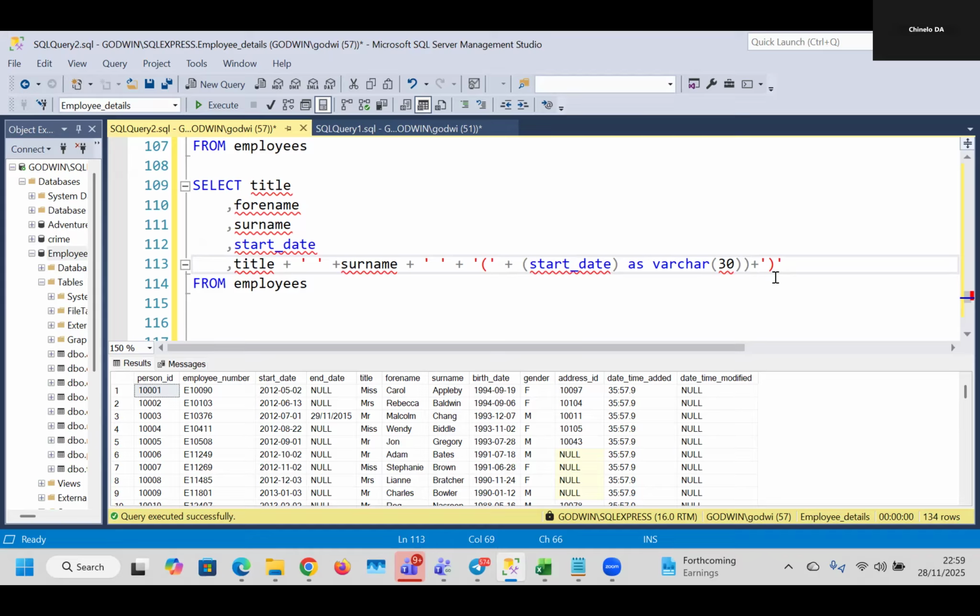I think it's like in an address. You have something like that. Okay, I see what you are trying to say. But here I'm trying to put everything together as one. Do you get that?